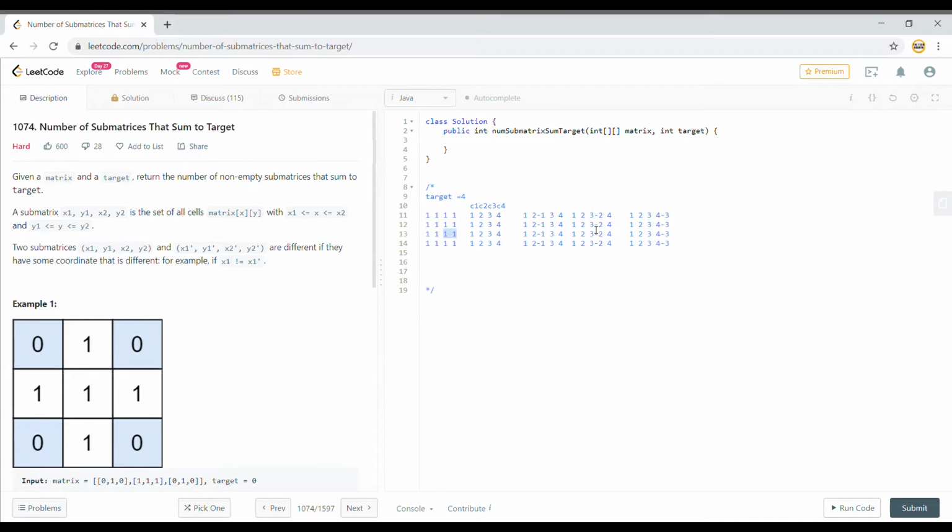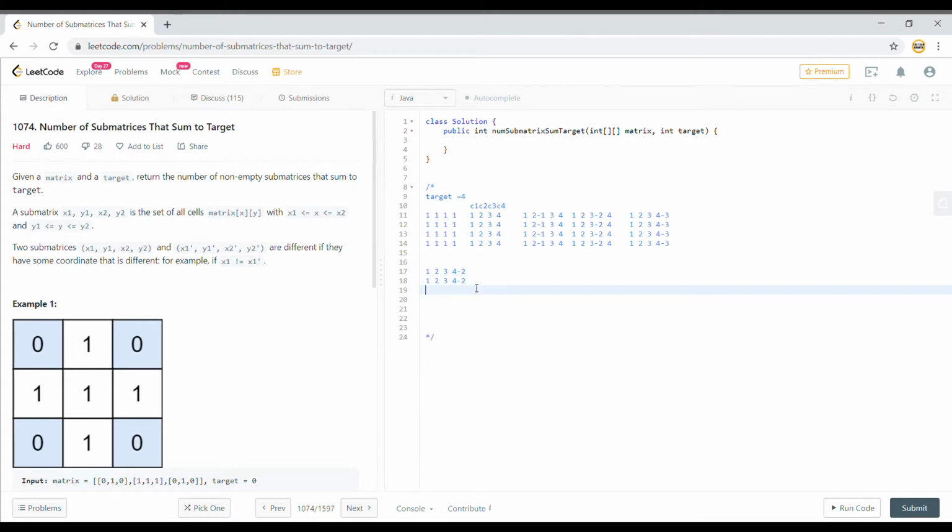So I go here, and when I come here, this value will be equal to, I will basically subtract this 4 from this 2. So I need to consider only this part of the matrix. I need to exclude the sum that was there till this 2. So what I need here is 1, 2, 3 and then 4 minus 2, so that I can consider anything from this C3 to C4. I hope this is clear. This part is a little tricky, and this is what we need to understand.